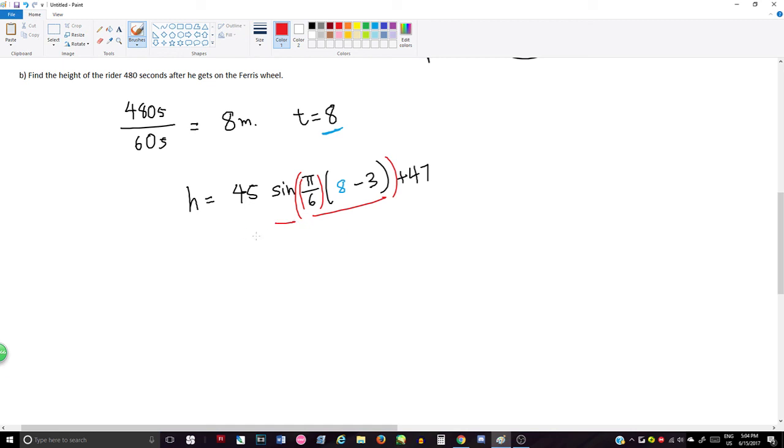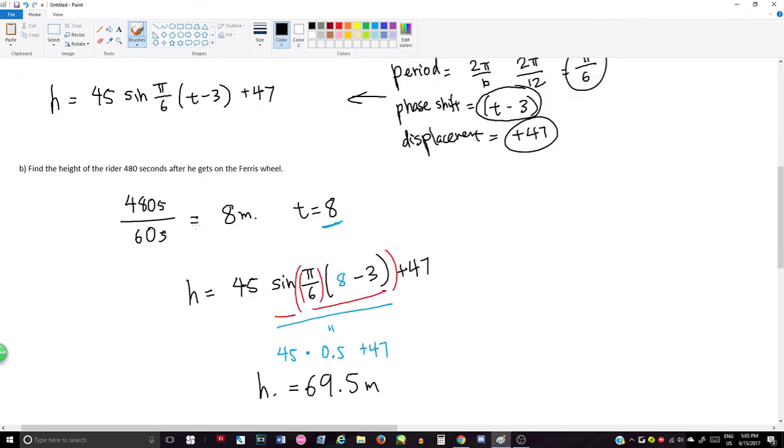I have my calculator here, but if you have a calculator, feel free to do it along. Pi over 6 times 8 minus 3, what's that? Sine of the answer equals 0.5. Okay, so I figured out this much right now. Now, this equals 0.5, but we still have 45 times this, plus 47, so we can have 0.5 times 45, plus 47. Oh, I was off with my guess there, but our answer is 69.5 meters. And that would be our height. I may have made a mistake. I'm not really sure what the answer is. I just put in random numbers. But yeah, thanks for watching.